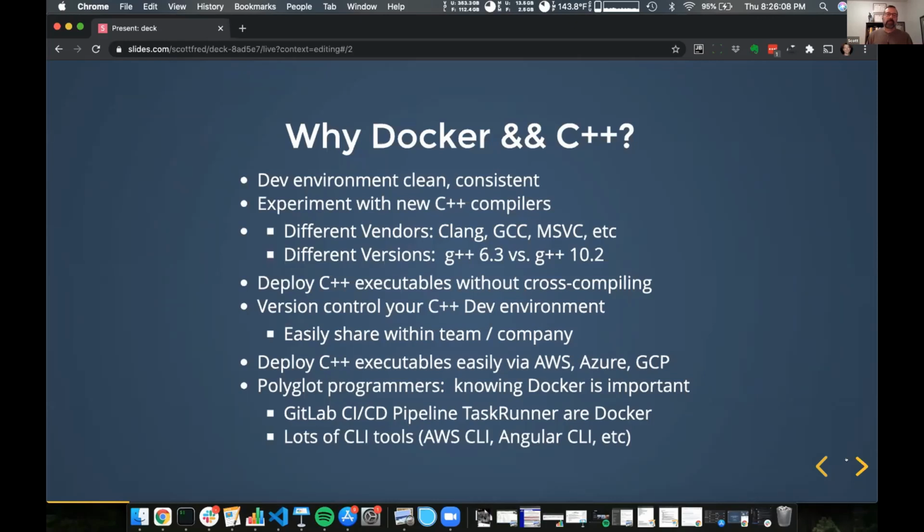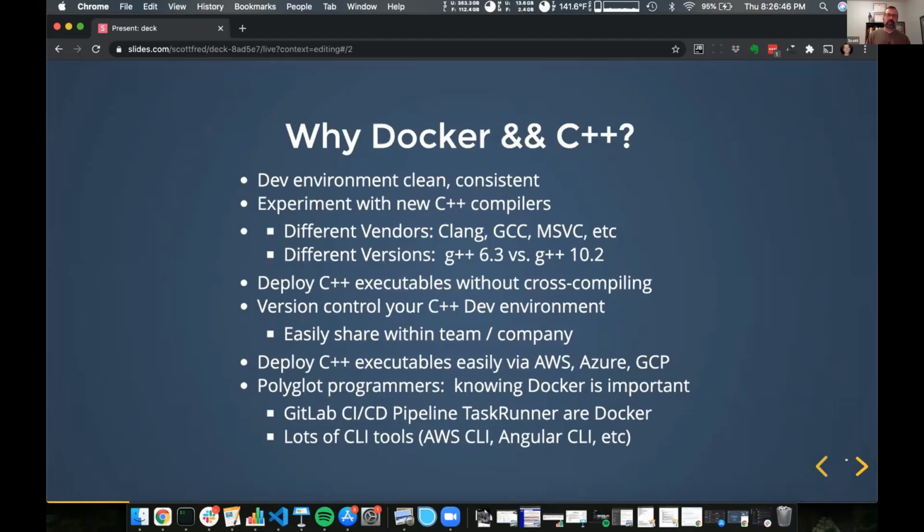I also like the fact that you can kind of version control your C++ dev environment. So for example, if you bundle up the compiler, the libraries, and everything else, publish it out to a company-wide repo, you can pull that repo down and use that as a consistent build environment. I know that in times past I've built everything out and got it working and then tried to deploy it somewhere, and all of a sudden things are broken because somebody else incremented some libraries or some compilers that I didn't know that the team had done. So this is a nice way to do that.